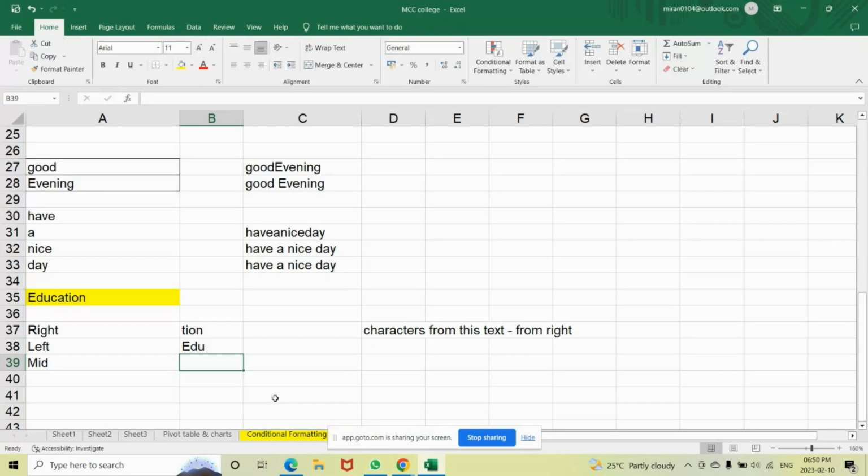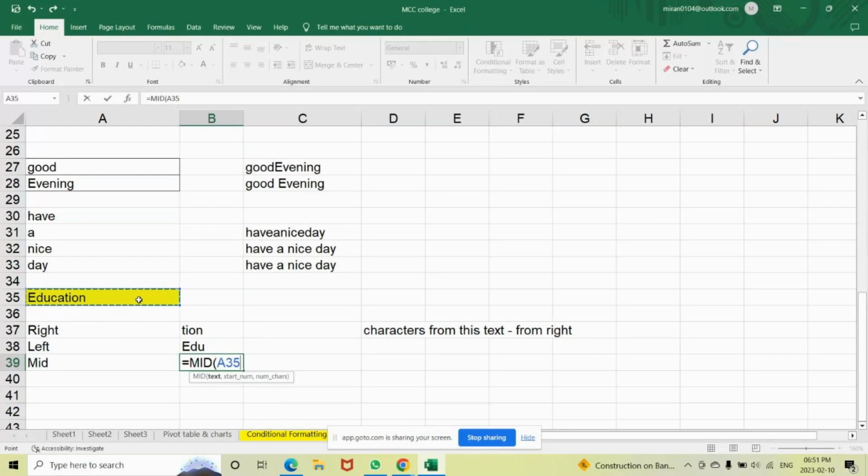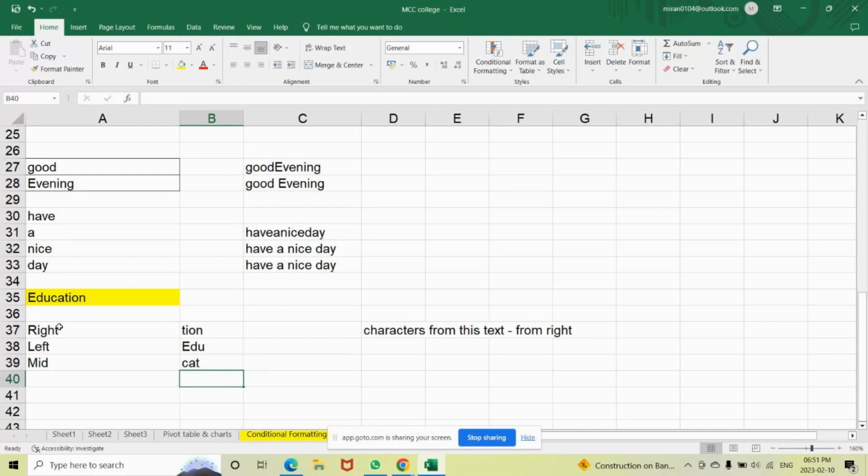Next we will see the middle function. That means from the middle I would like to see a few characters. You have to give equals to mid, open a bracket, select your text. After selecting this, give a comma. From this, I would like to see a few characters from the middle. I want to see from the C. C is which character for me? Fourth character. From the fourth character, how many characters do you want? I need 3 characters, so I'll give 3. E, D, U, C. C is my fourth character, so it has to start from the C character. So 4, and how many characters does it have to display? 3 characters. Close the bracket. Press enter. So from the middle, it will display 3 characters to you.